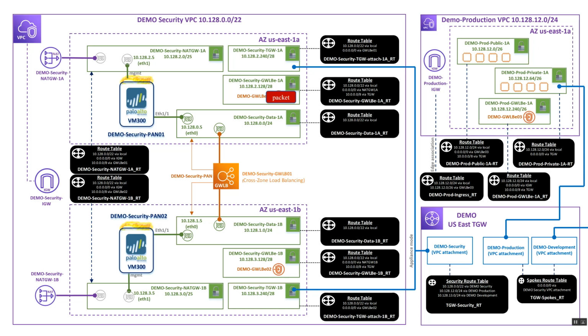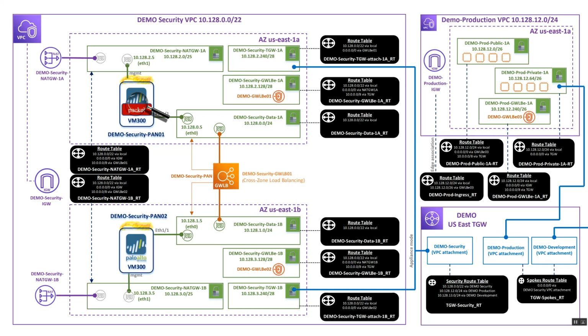The gateway load balancer endpoint 01 here is going to forward the packet to the gateway load balancer. Remember, if you send something to the endpoint, it's automatically going to use a PrivateLink to the load balancer in here, and the load balancer is going to maintain that session stickiness, and it's going to forward it to the Palo Alto, where the Palo Alto is going to match up the original session, right? You have your TCP SYN, SYN-ACK, ACK, right? That communication is going to get established, right? So that firewall needs to maintain symmetry.